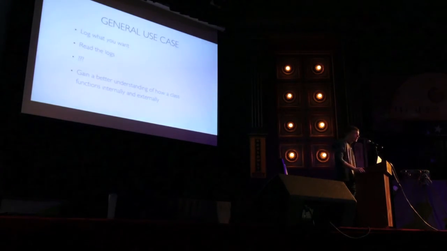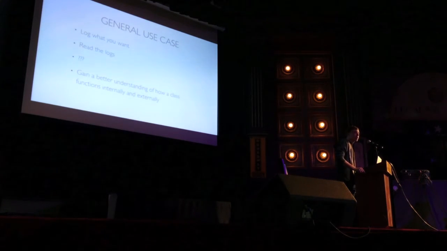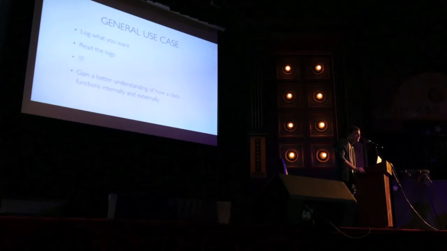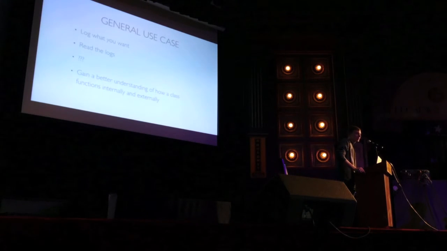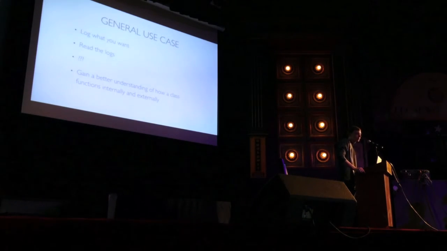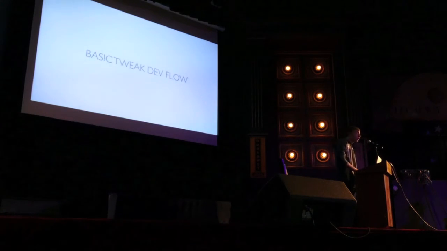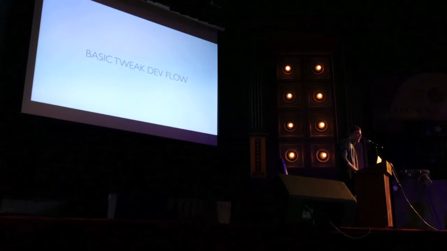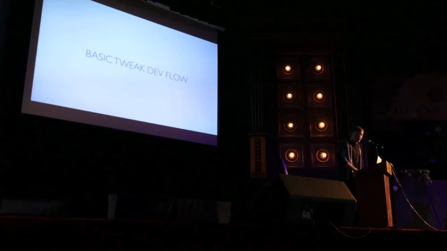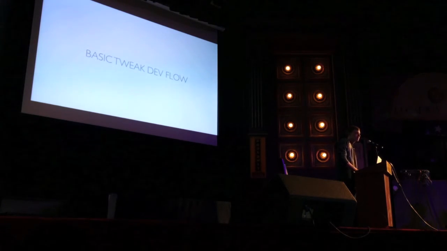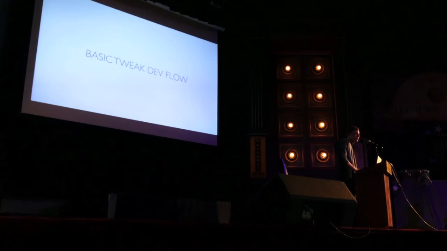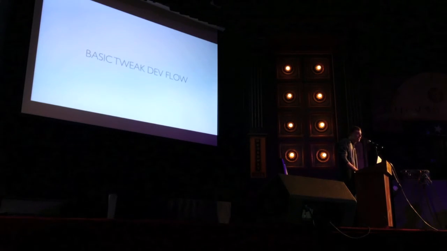So here's the general use case for InspectiveC. Basically, you log what you want, then you go read the logs, and then hopefully you can figure out what's going on, and then use it to make your tweak. So now I'm going to go over a basic dev flow. I presented this linearly in the slides, but it's really not linear. It's basically a concurrent process of doing everything at once and trying to make sense of everything, trying to make your tweak.